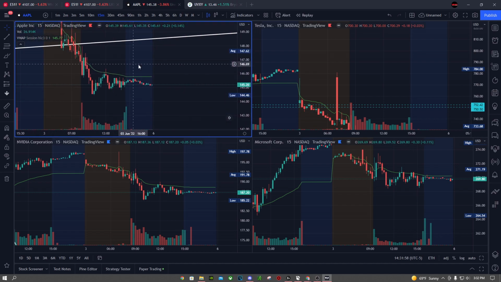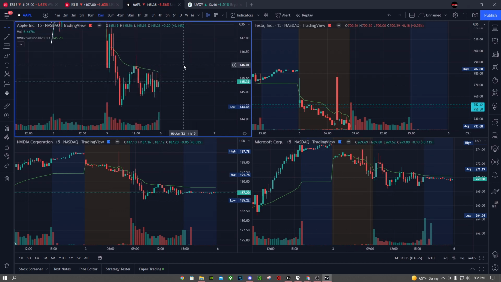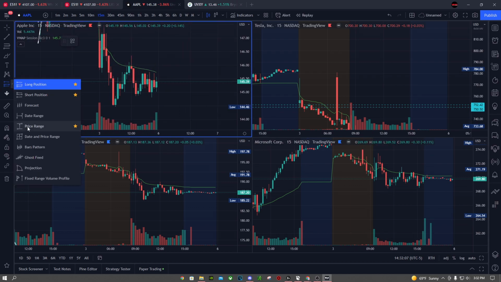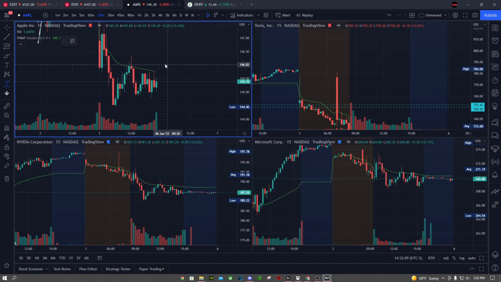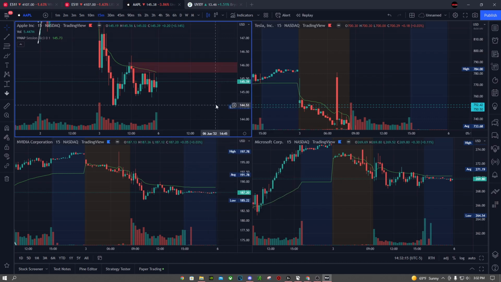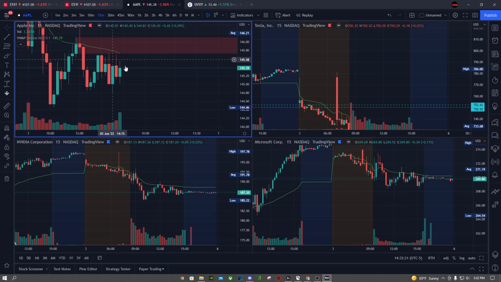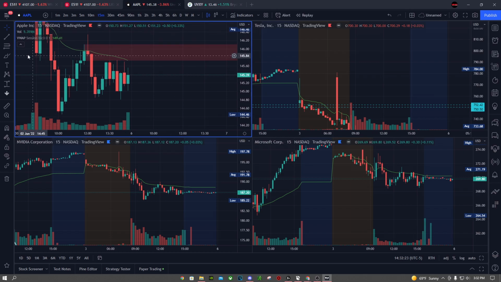And so on these equities here, let's say Apple, you only look at these with regular trading hours. So let's say there's a supply zone, I don't know. We'll just say that's a supply zone. It's not a supply zone, actually, it looks like it rejected a decent amount, but it's not really a good supply zone. Let's just say it is.